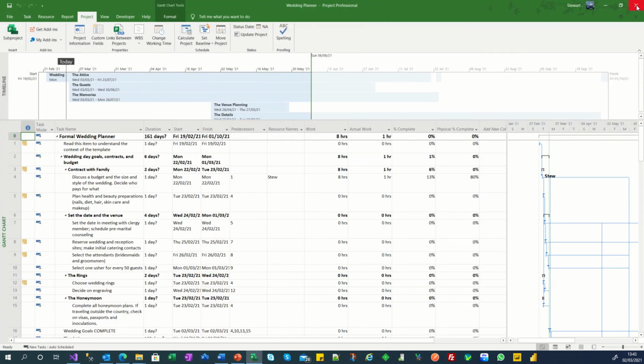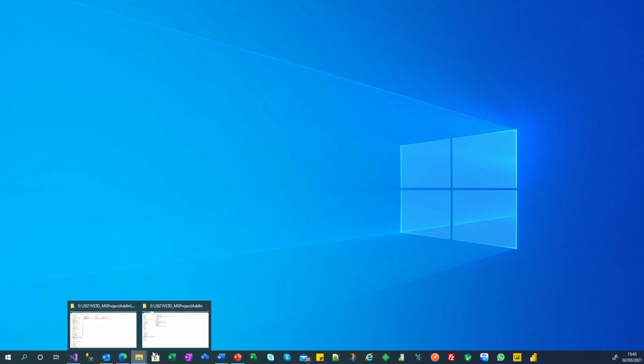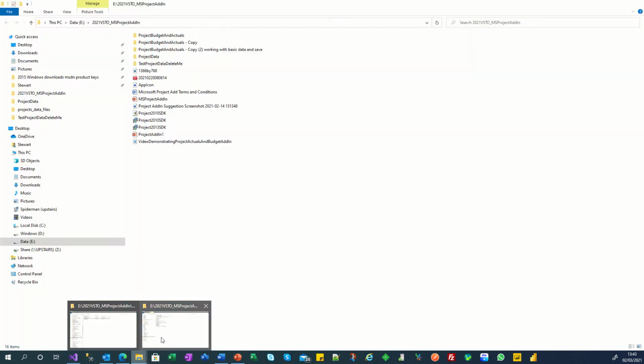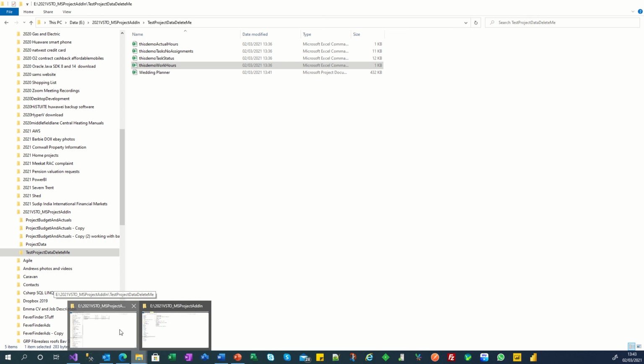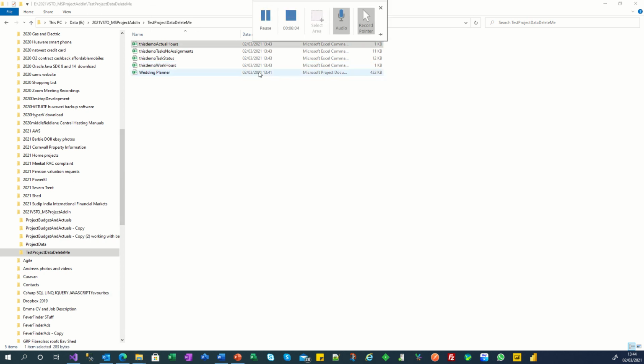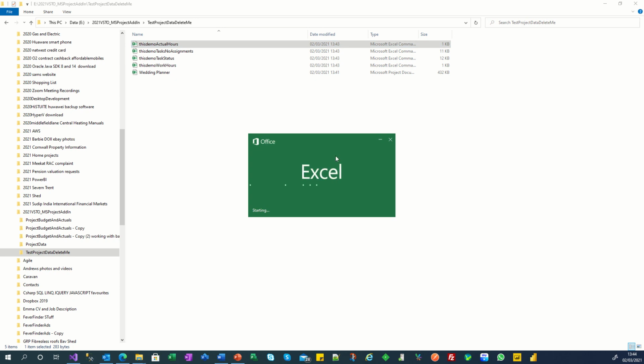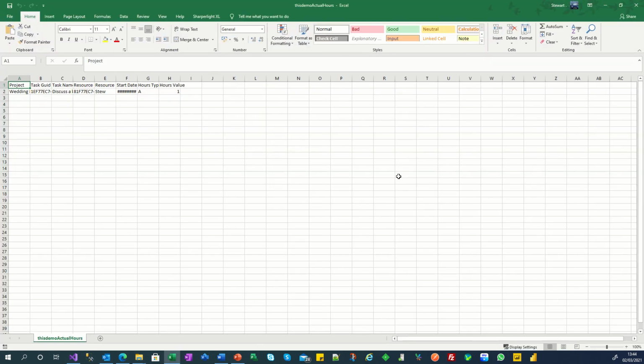Let's close the project so we know where we are as well, and navigate to the files. Oh, hang on. So here we are. We've got the files, the 4 files. Notice the time, 13:43 has gone on since the last time I looked at them. They'll open again in Excel if we've saved it right.